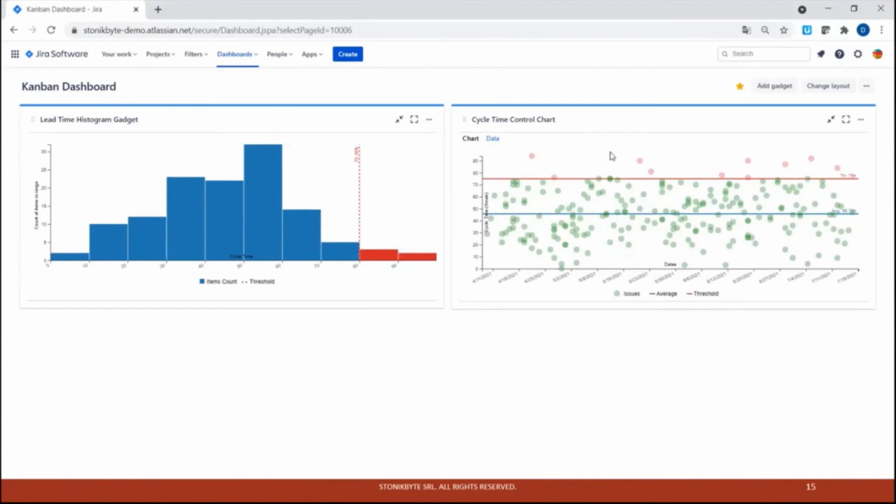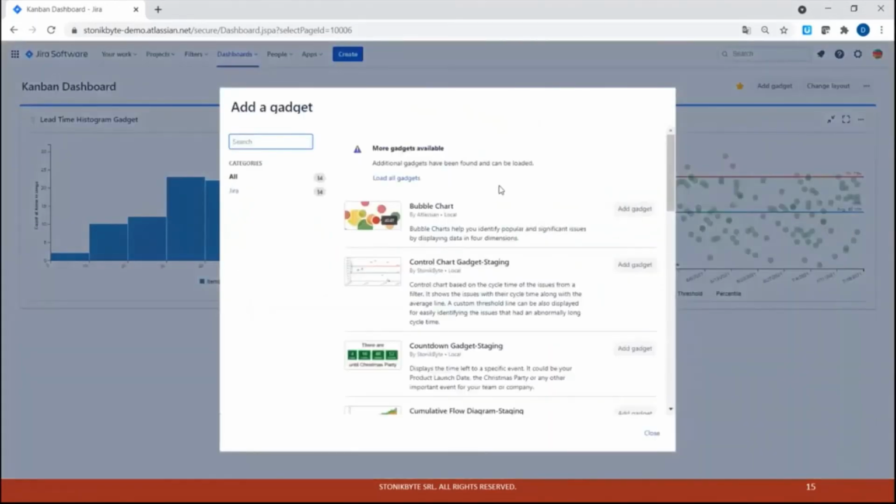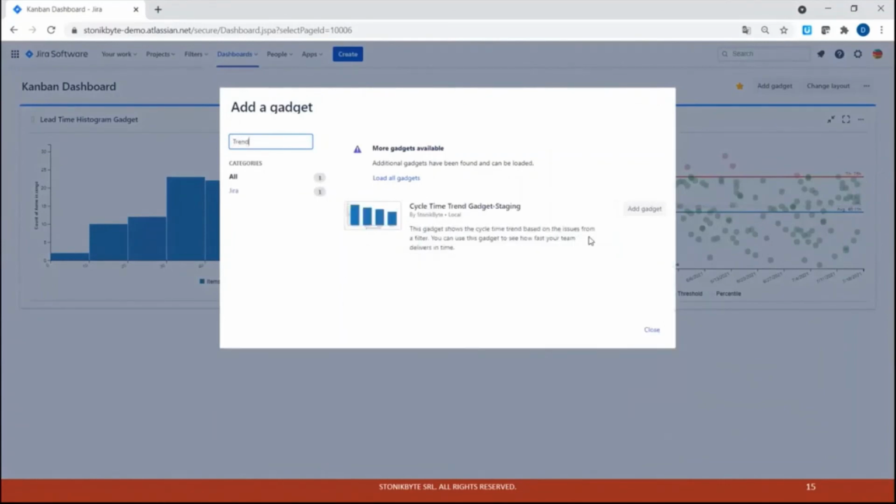So the cycle time control chart gives you information about individual issues, while this one tells you how many issues were in specific ranges. And the third gadget that measures the cycle time or lead time is cycle time as a trend. This one.